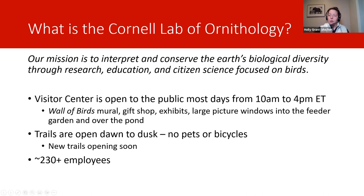The lab is small and large at the same time. We have over 200 employees, but a lot of groups and projects made up of smaller teams. For example, I work for NestWatch, and NestWatch is really just run by me and our project leader, with a couple of programmers and web developers to help with our website and app. Our visitor center is open most days. The trails outside, which are great for bird watching, are accessible at any time, mainly open dawn to dusk. Our property is a bird sanctuary, so we ask that visitors leave their pets and bicycles at home, stay on trails, and respect wildlife.